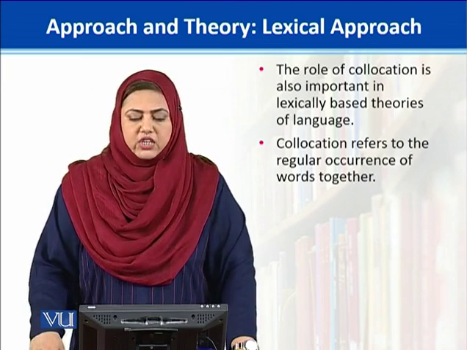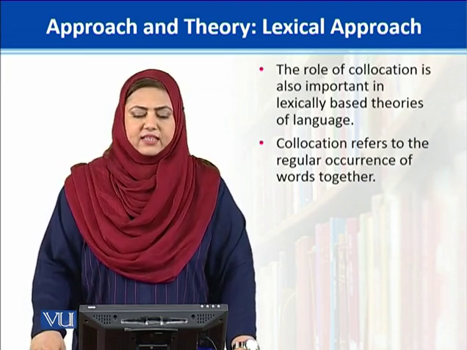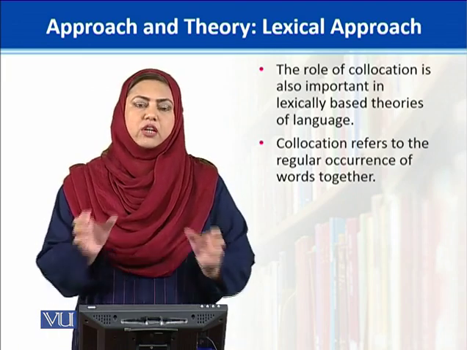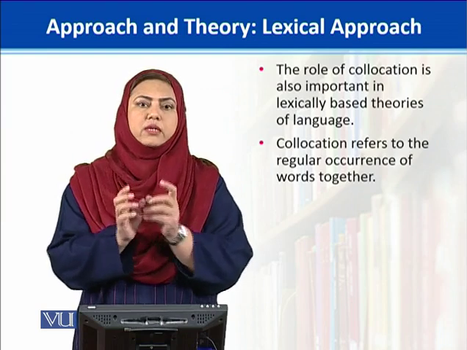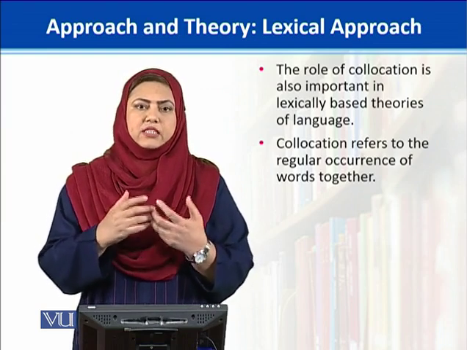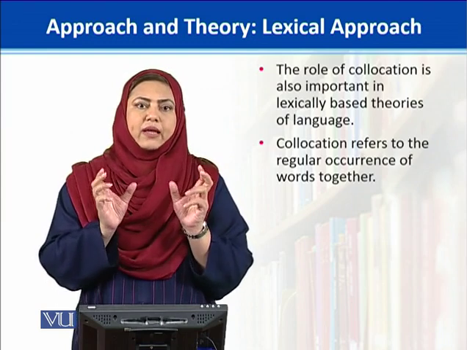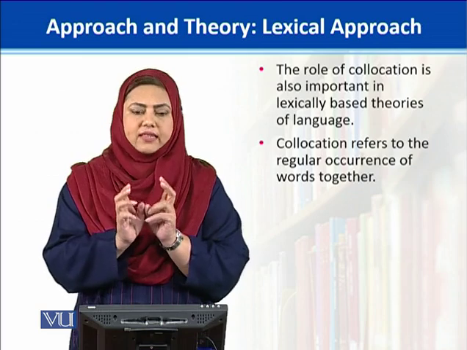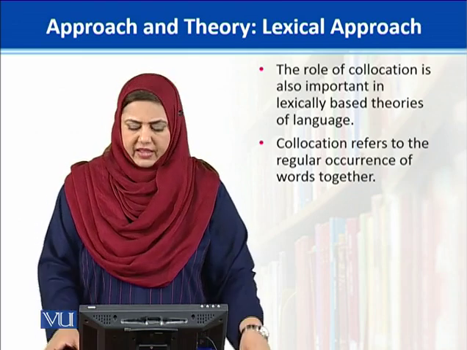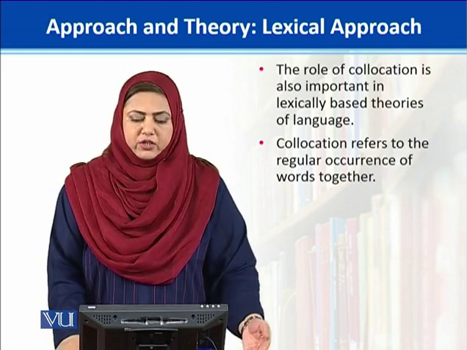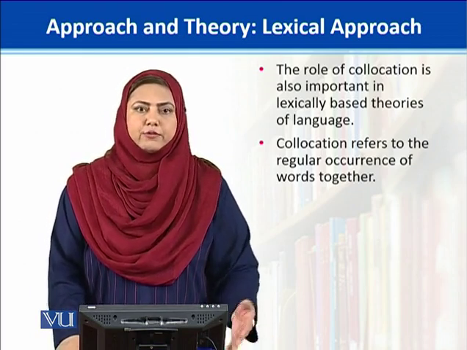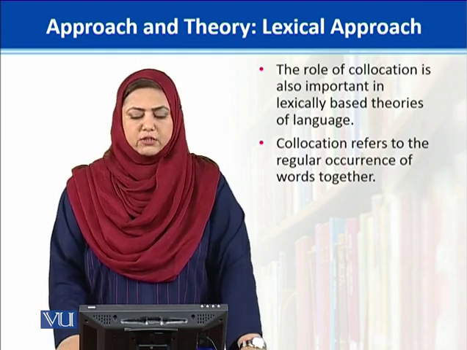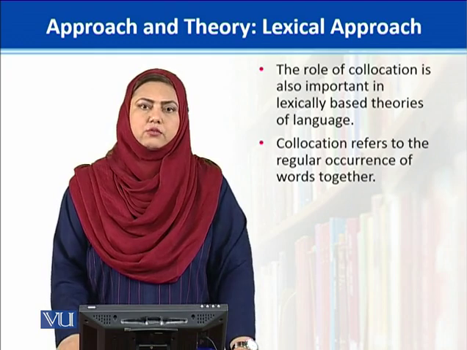The role of collocation is also important in lexically based theories of language. Well, my dear students, what is a collocation? How does it operate? A collocation is a combination of 2 or 3 words that are independent, separate words in themselves. But when it comes to usage, generally they are used together. Speech patterns have repetitions of them. I'm going to show you on a full slide how different kinds of collocations are used. Actually, collocations refer to the regular occurrence of these words together.